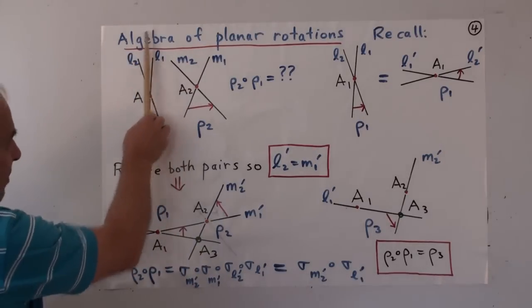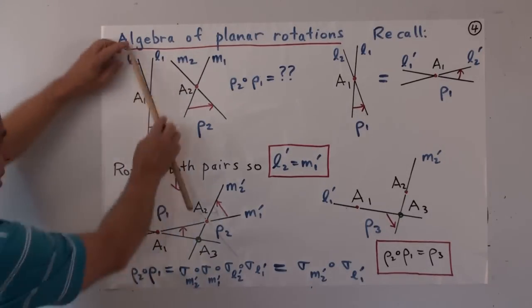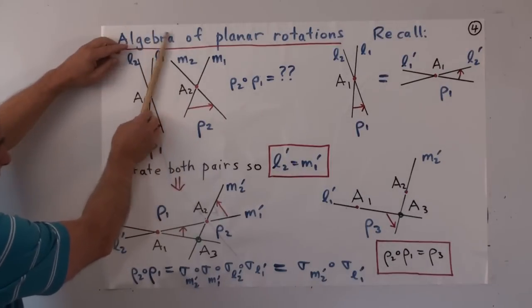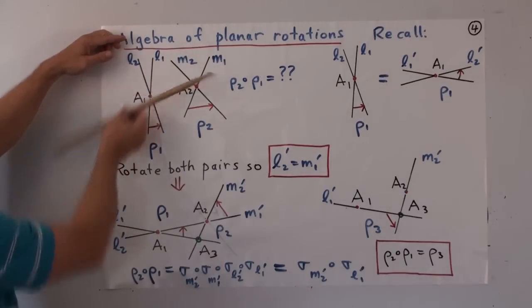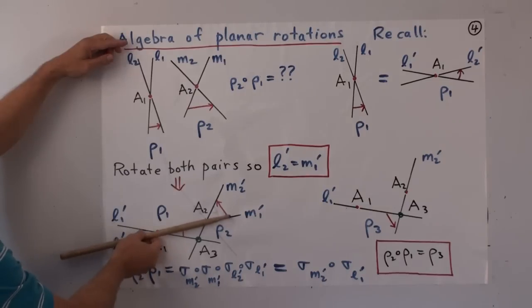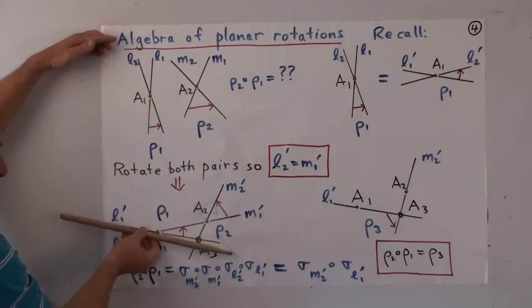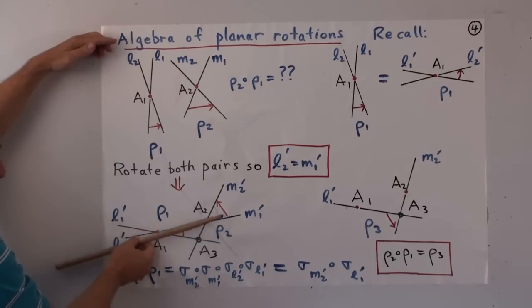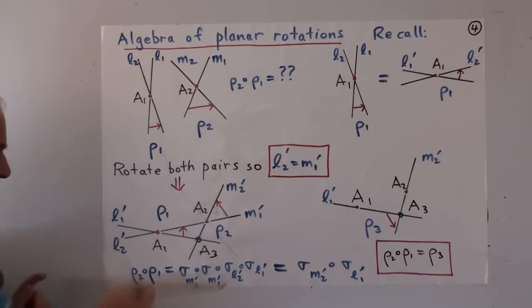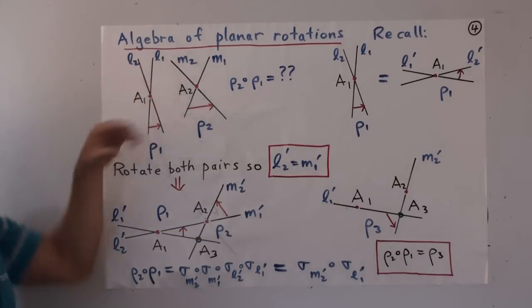All right, so we're going to take this pair here and rotate it around. So think about this L2. We're going to move that around so that it's now facing in that direction. There it is there. Then the L1 line will have moved down here, so it'll be in that position. So we can call this L2 prime and this one L1 prime. These are the same lines here after we've rotated them.